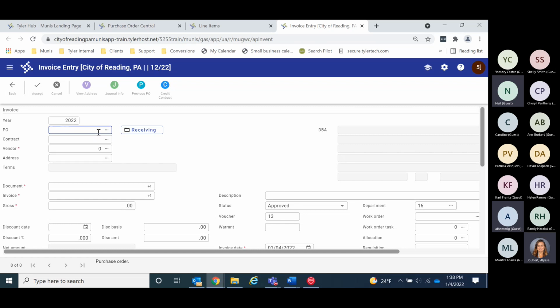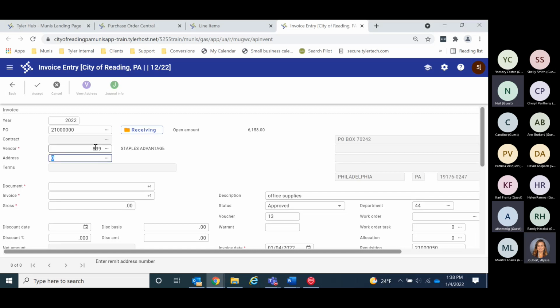So next thing I'm going to have you do is type in your PO number. A lot of this information should come up for you on its own. The vendor address and document number will automatically populate. Then you can just make up an invoice number.